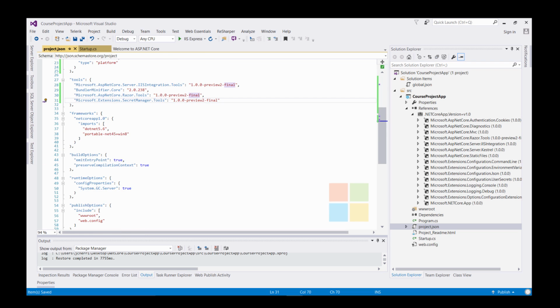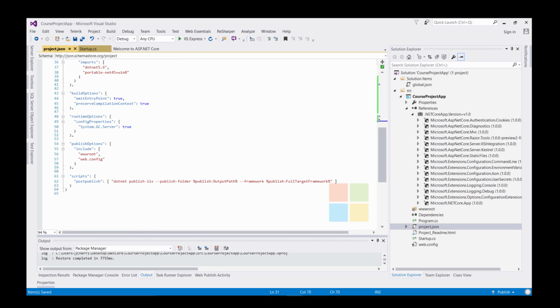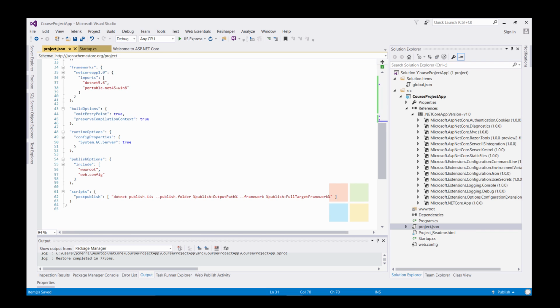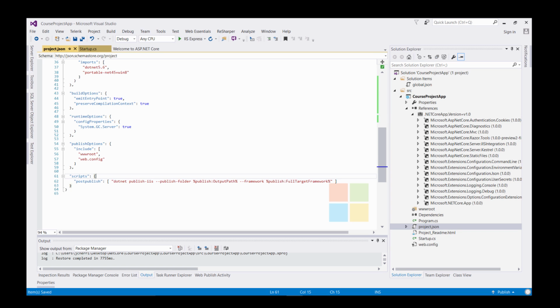We will add to this in future lectures. I will also add some more of this, and then you can use this as a reference. But there's a few more items I want to associate inside of this, and that's in the publish options, to what references we want to include, and also with our scripts down here.